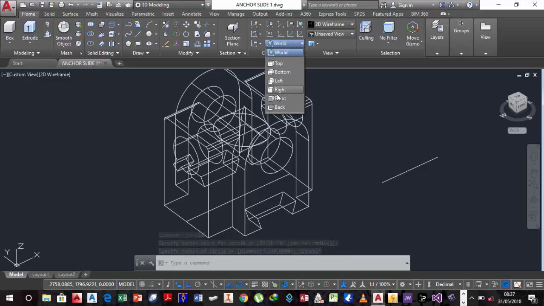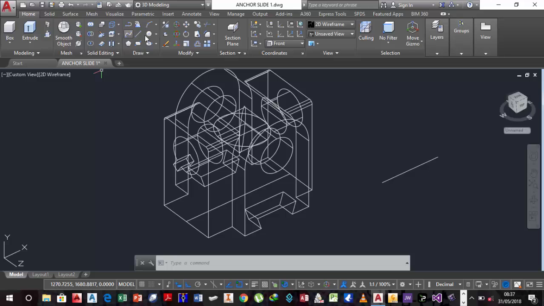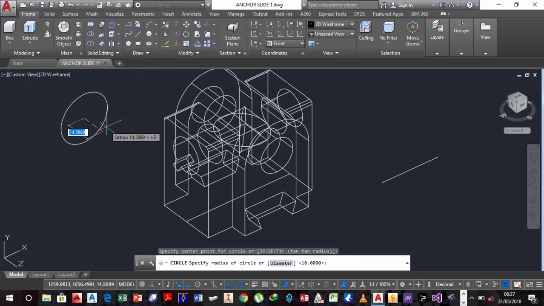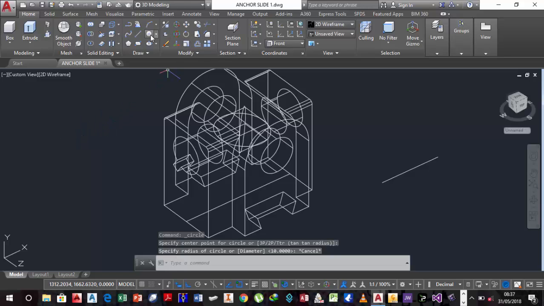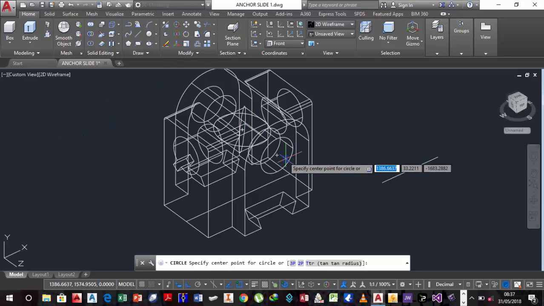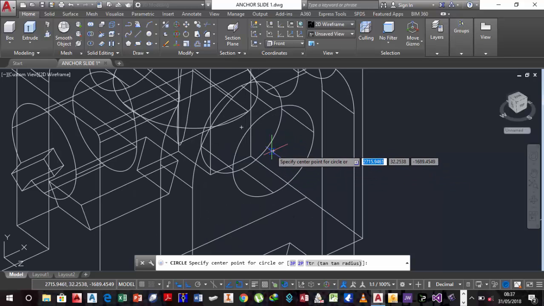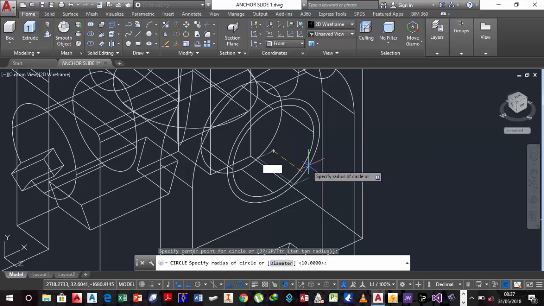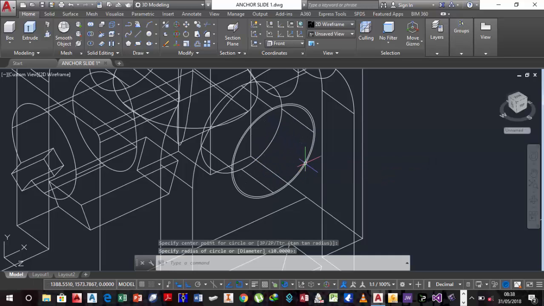Okay, let's try front. Click on front, get your circle. See now, look at the direction it's following. Okay, so click on circle, trace the center of this very one here. Okay, and get in touch with this.